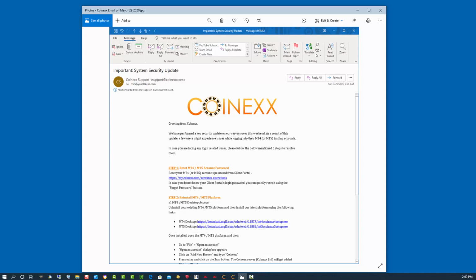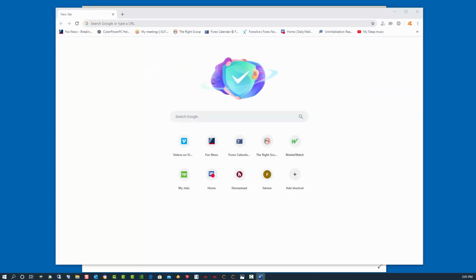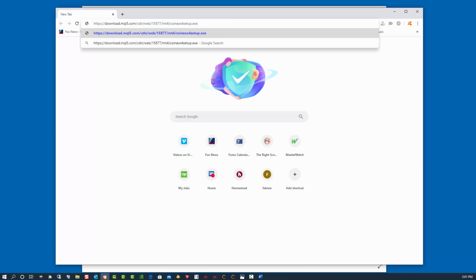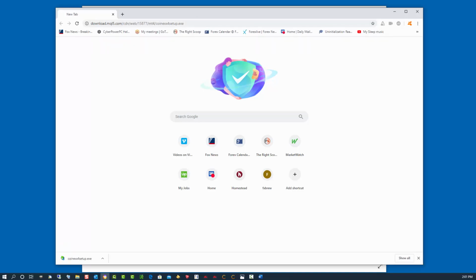So what I need to do is open an internet window and copy and paste that link right here in the top of the internet window, and then hit enter. Okay, now what you see that happened when I hit enter on that download is it downloaded the execute file for the new COINEXX setup right down here in the left hand corner of my internet window.